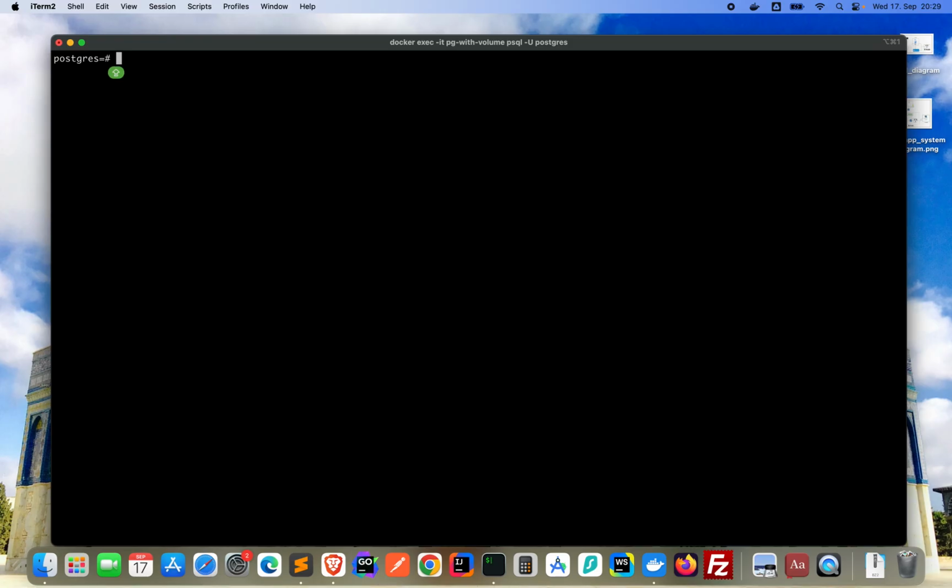We'll create a table again. Create table dev_user, with dev_user_id, a serial primary key. And then we have another column called name, which is type text. So with a semicolon you end the statement. Now press enter, CREATE TABLE. And I think with backslash t you can also show all the tables. Ah, okay, no, not like this, something else, doesn't matter.